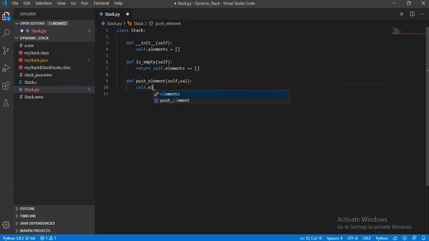Now let us insert the element in the stack. List has a function called append, which is used to insert an element to the end of the list. Therefore, we are using append function here. It is an inbuilt function.